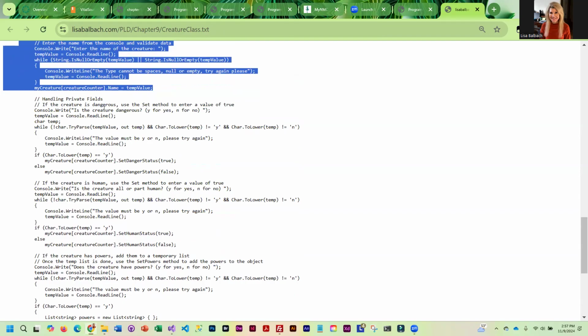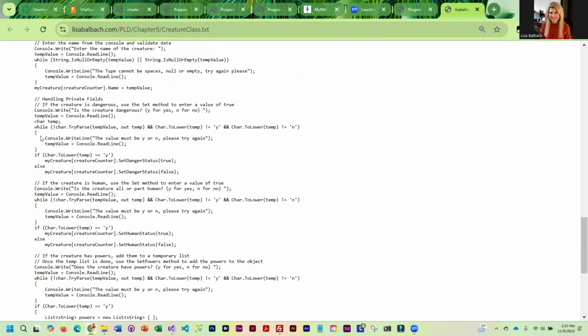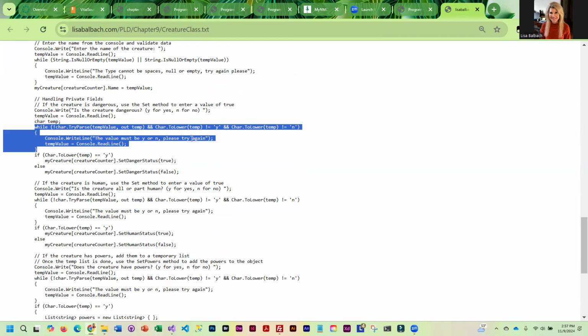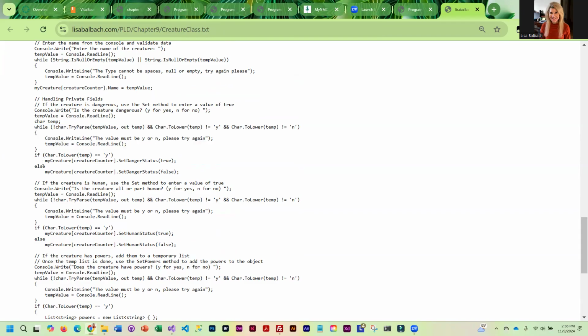Okay, and so you're still going to want to prompt and read in the value, and you're still going to want to keep this loop. So all of that is good. But what you are going to need to change is this. So it's just going to be my creature counter dot is danger.